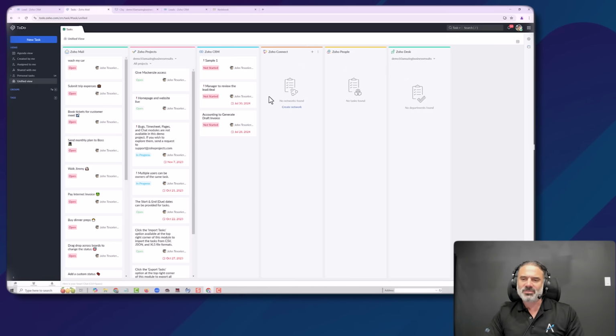I would never recommend anyone to have tasks in more than one place. So if you work with Zoho Projects, this is your place. If you work with To Do, this is your place. Me, for example, I use To Do to sync tasks with my assistant.